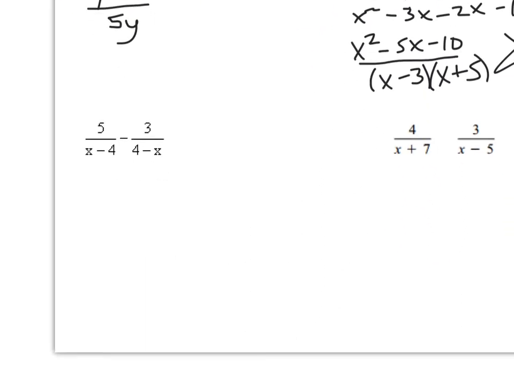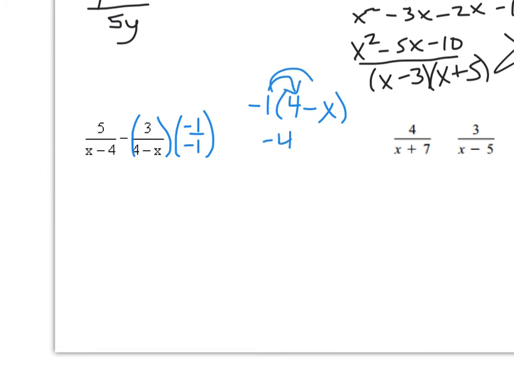I want you to take a second and look at this next problem and tell me what you notice. I notice that I have the same two terms in subtraction, but they're in reverse order. So what I can do is just multiply one of my fractions, and I'm going to choose this one, by negative 1 over negative 1. Because negative 1 over negative 1 is just positive 1. So it's something I can do. And just to show you what's happening, you don't need to write this. Here's what happens when I multiply this term. I would get negative 4 plus x, which I could rewrite as x minus 4. So this is going to get me to having my common denominator.